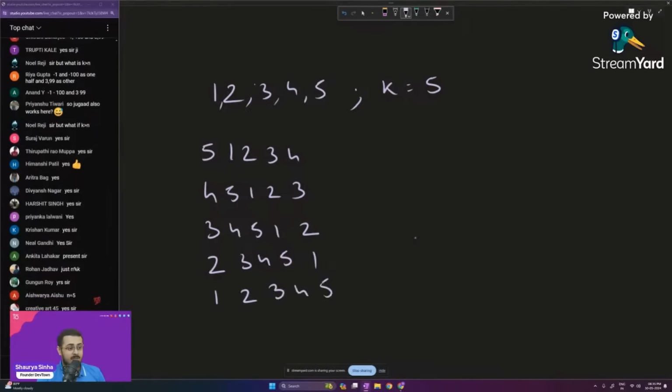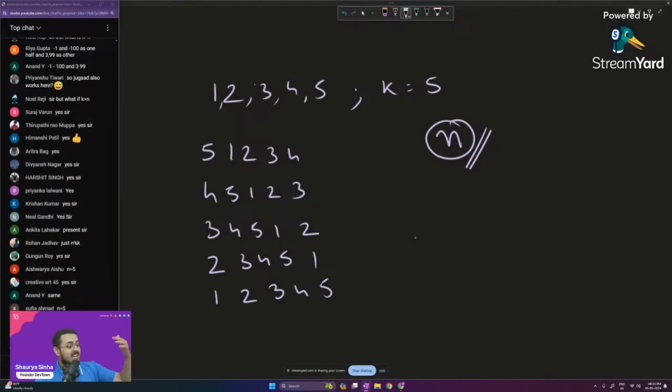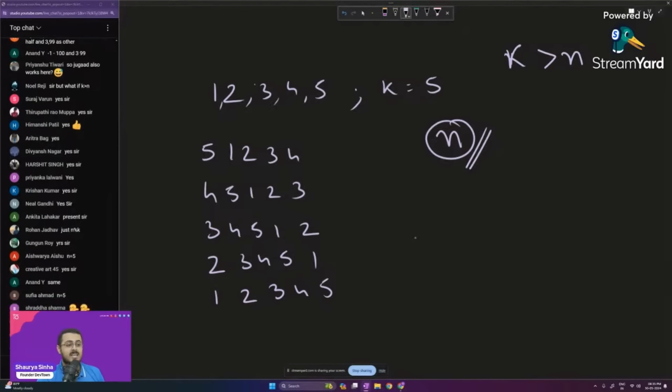So after every n rotations, you get back your original array. So in case your K is greater than n, what do you have to do? You have to just take K percentage n.